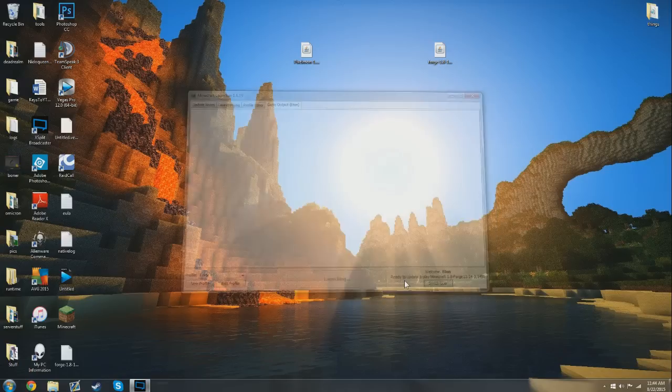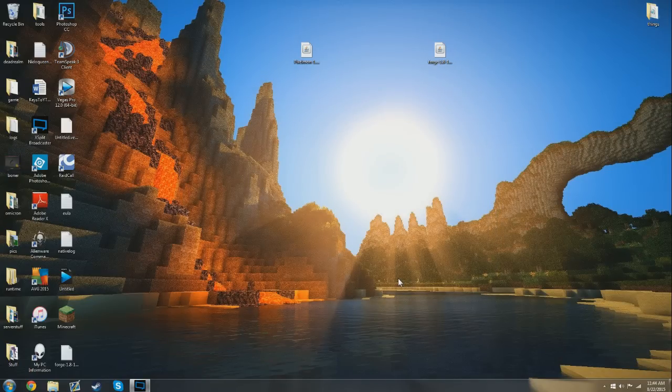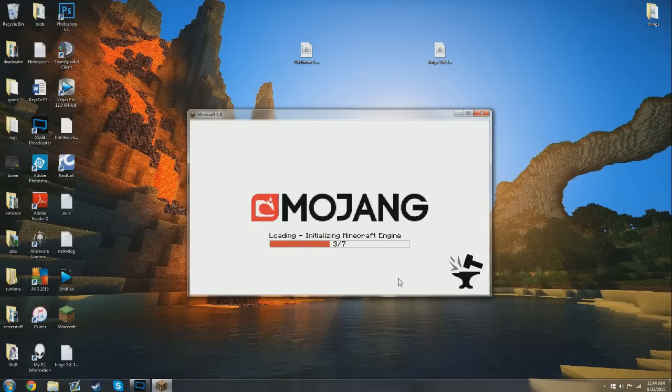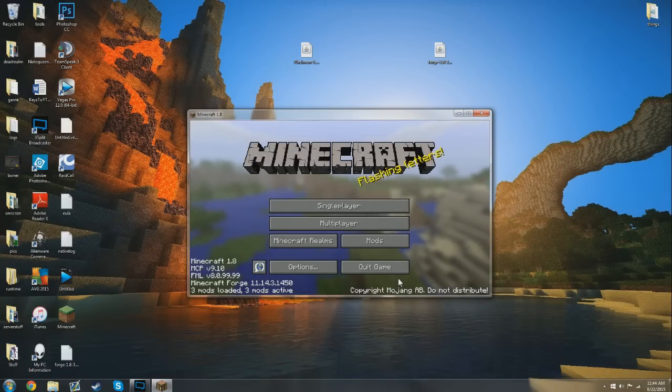It's obviously going to download anything that needs to download, and hopefully it doesn't take too long. Usually with normal Minecraft, it doesn't take long. But since it's using Forge, oh my goodness, that's new. So it's basically just installing everything that it needs for you to actually add Pixelmon into the game.